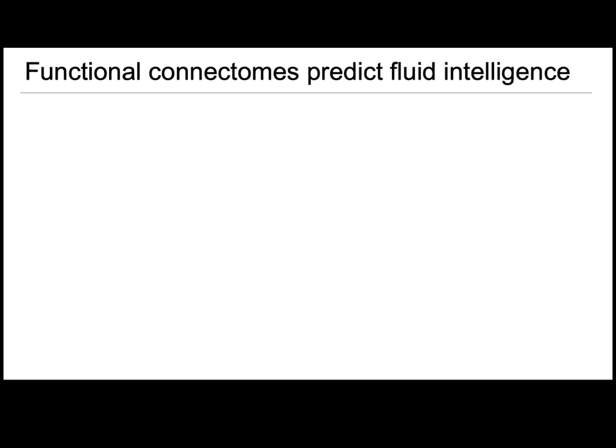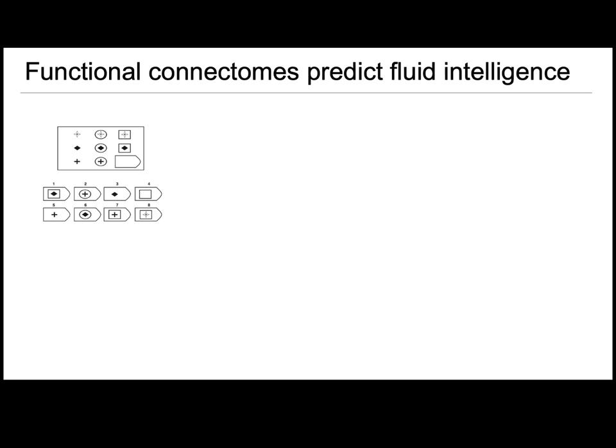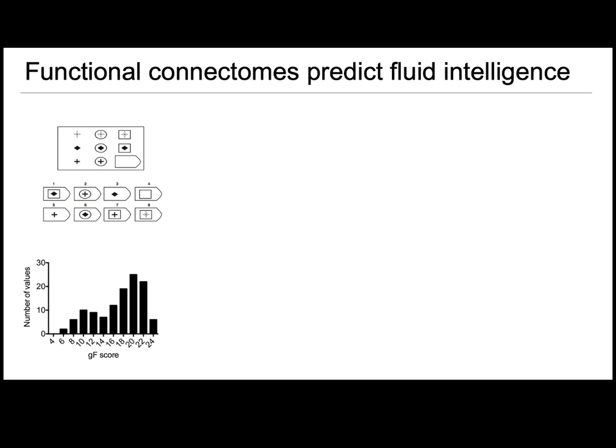And so in this first study, just sort of as a proof of concept of that, we looked to see if we could use these functional connectomes to predict people's levels of fluid intelligence. So fluid intelligence is a construct from psychology, basically people's innate or intrinsic reasoning ability. And so everyone in this data set performed this progressive matrices task outside the scanner, which purports to measure fluid intelligence. And this is something that varies even among the healthy adult population, which is what we had here. So this was the distribution of scores on this test in these 126 people.